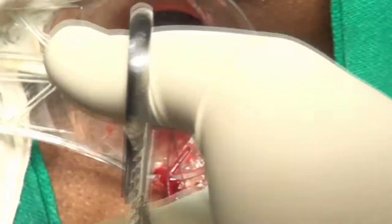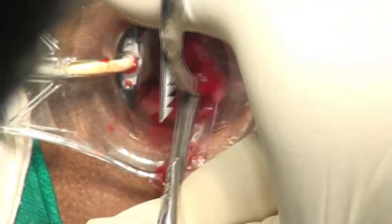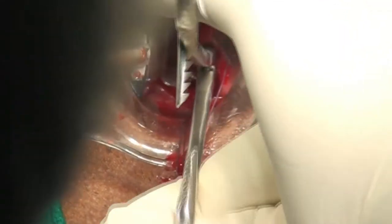No, first time when you put the two knots. So now you are doing the mucopexy. I am doing the mucopexy. Just hold this.